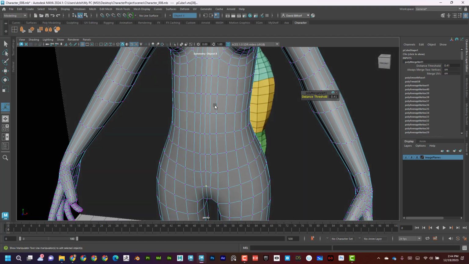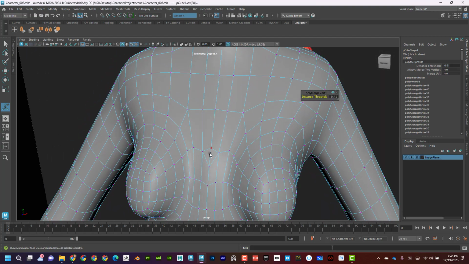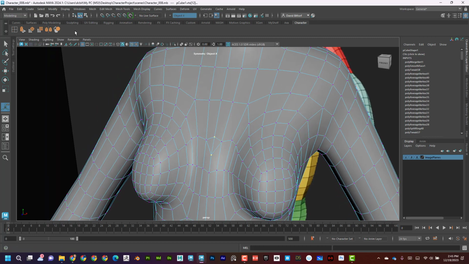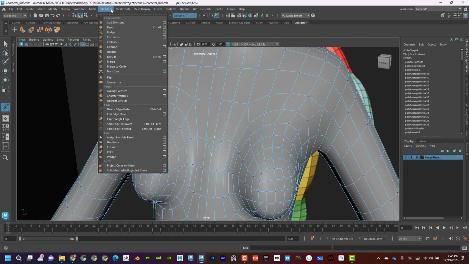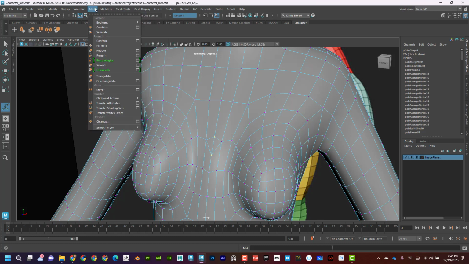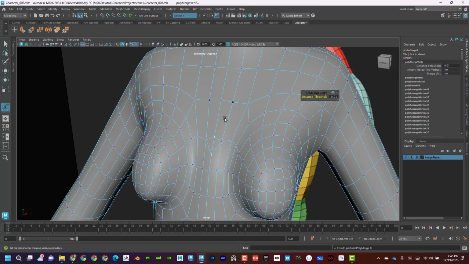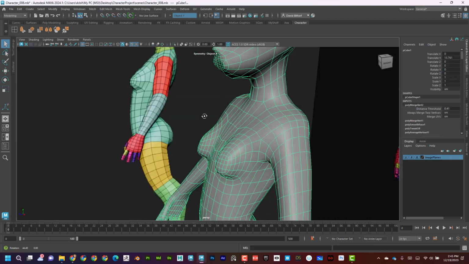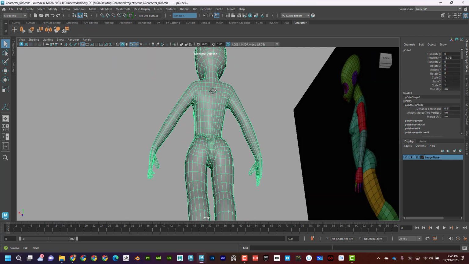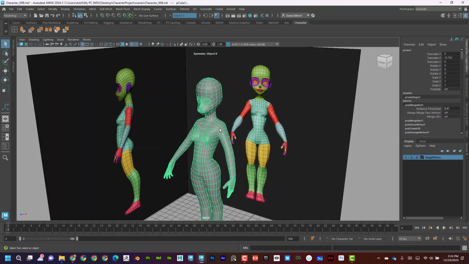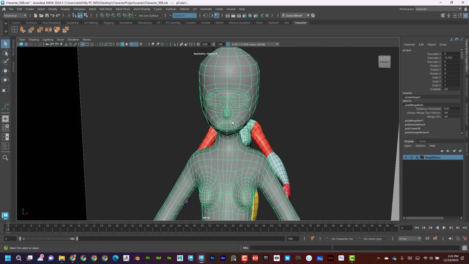I'll press B. B is soft select. So if it's in those bright colors, I can press B as in basketball. And I'm going to go here and go Edit Mesh, Merge, Control Shift. And then I can add that, and now I can merge. And it's not going to merge right away. I have to increase the threshold. And now I can see that it merged. Again, want to make sure that everything else looks good, especially on the center line. In the center line, that's where most of the problems are going to arise.